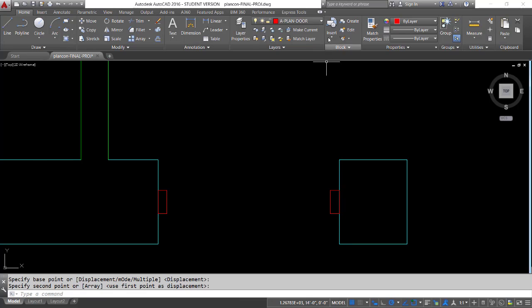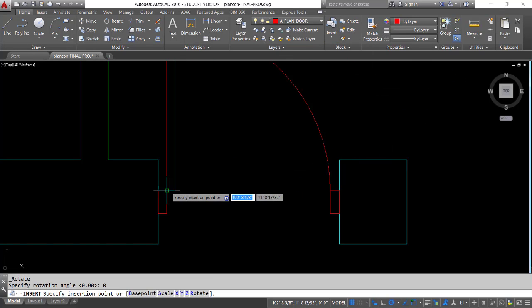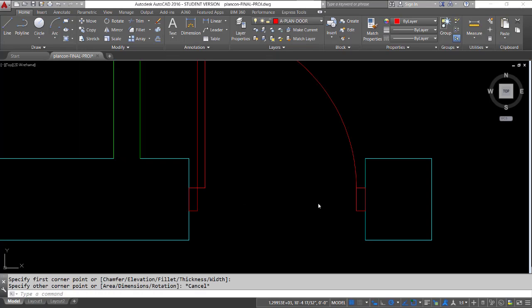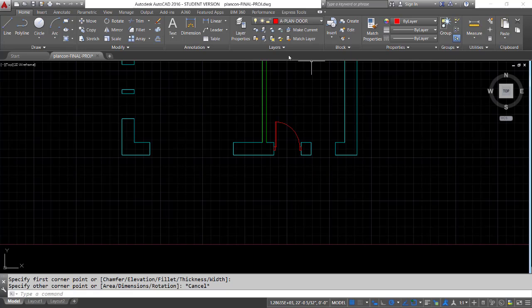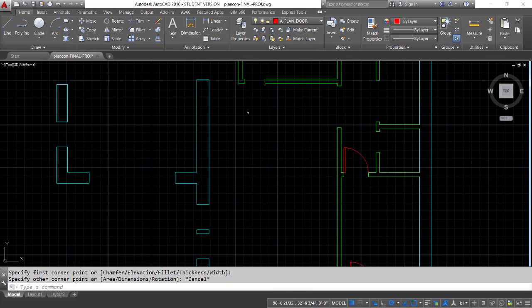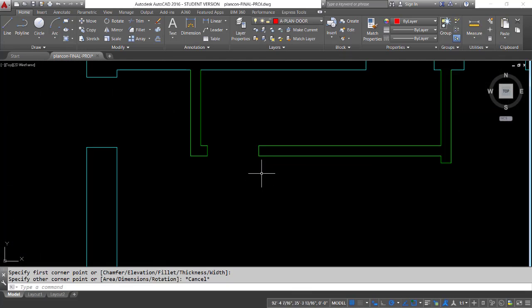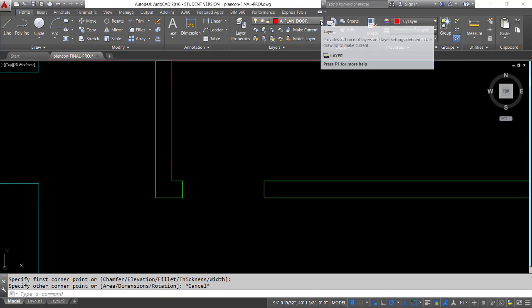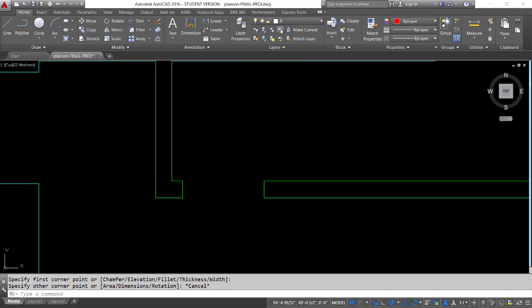All right, now I'm going to go back up to the insert, click on insert, there's the door 36, and bring that over and snap that in place at the edge of the door frame. So that's another instance or insertion of the door 36 block. Now I'm going to scroll out and pan up to this other opening up here where I have another door, and it's a different door type. So I'm going to change this to layer 0, and we're going to draw the 30-inch door.